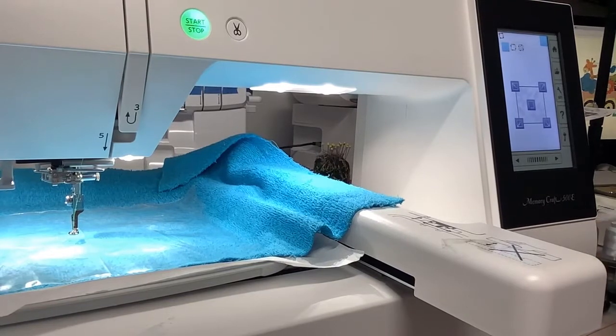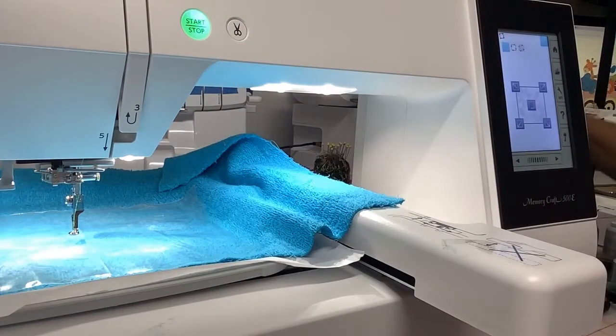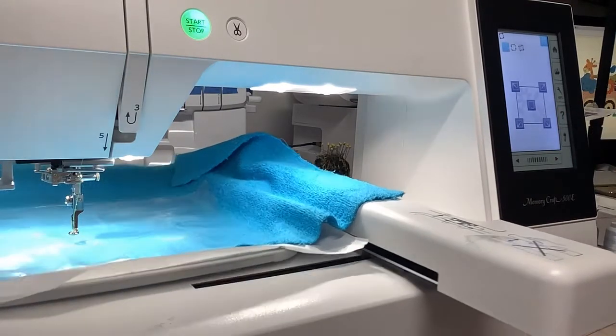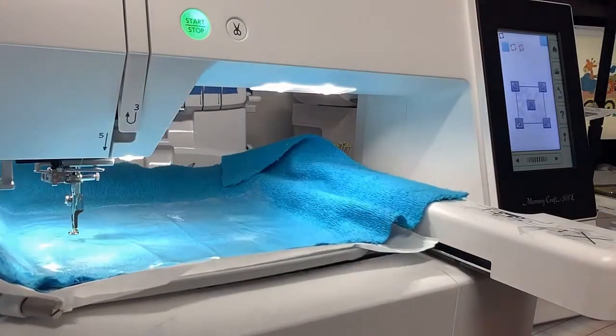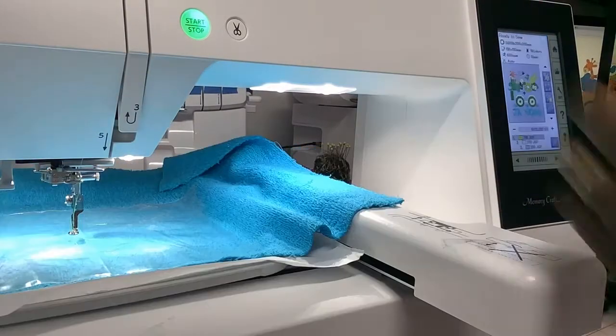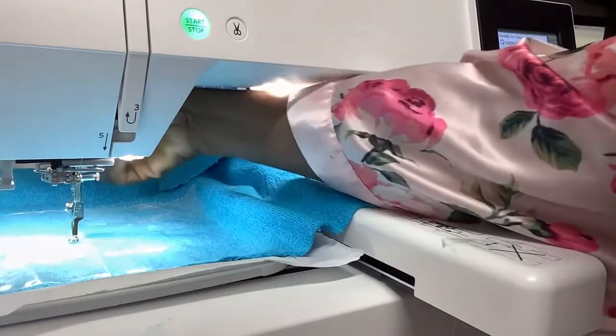So I just added my water soluble stabilizer. I added a little bit of my Bisting spray to it to just hold it down. And so I'm going to make sure now. Okay, so now it's working. It's trying to fit where I want it. Okay. I lower my pretzel foot.